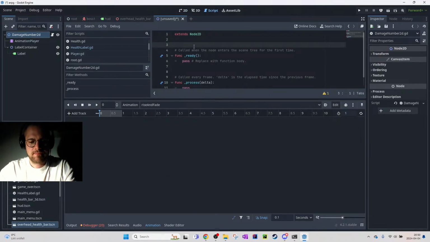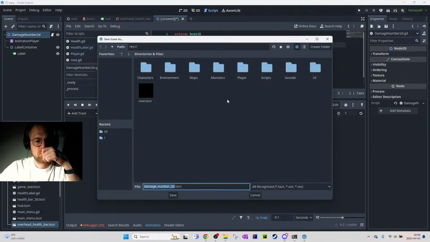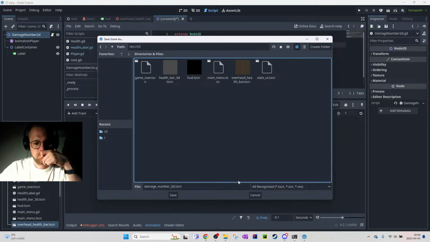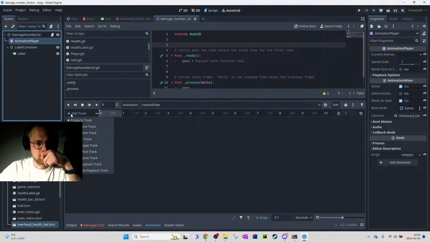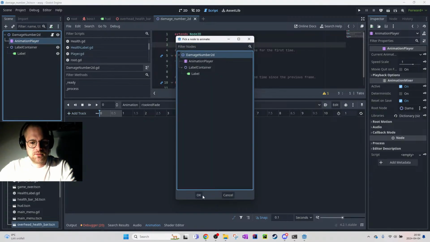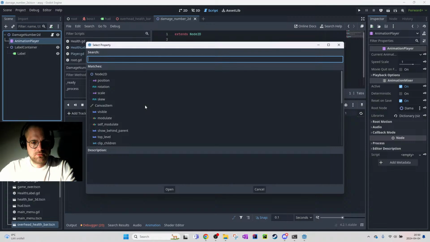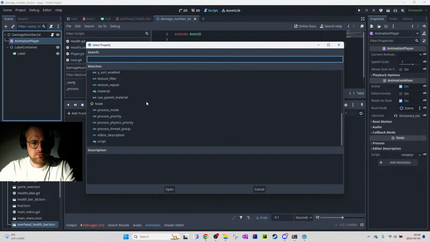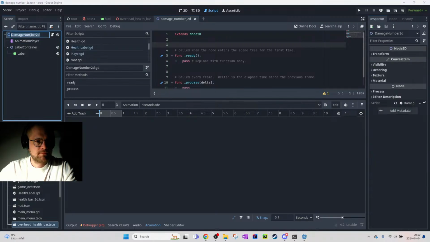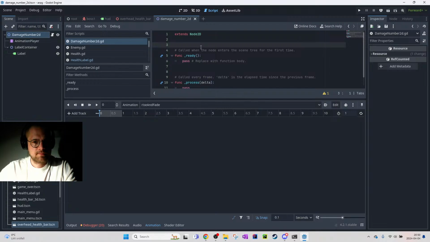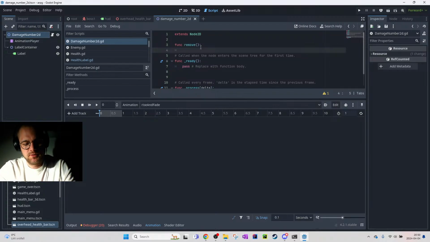Okay. Property track. Remove, and then we do queue free.